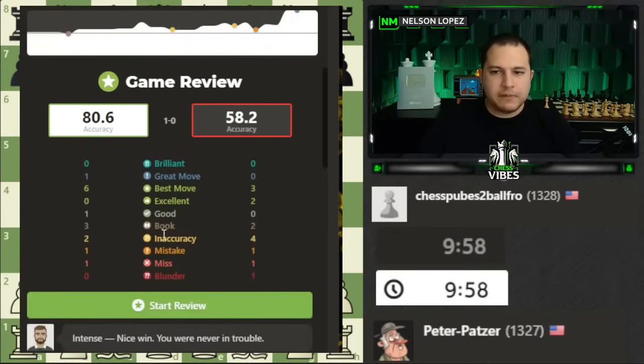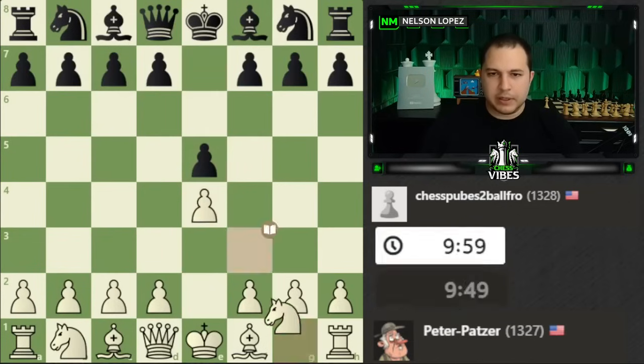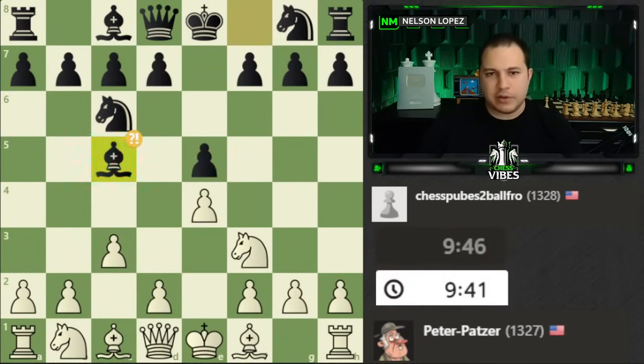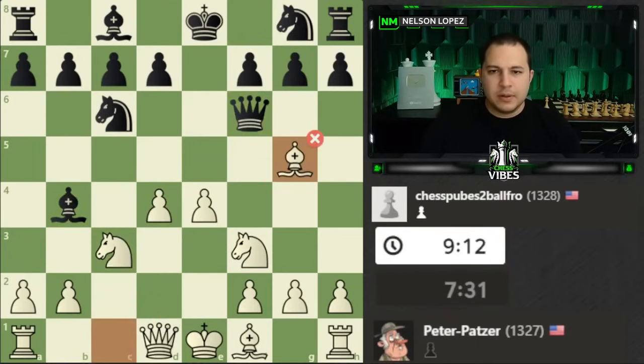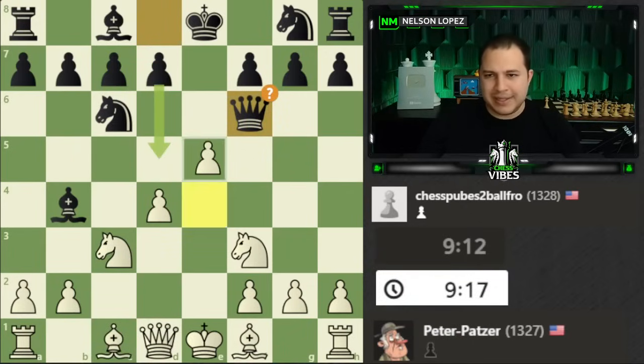Okay, so we did make a few mistakes in that one, so let's go ahead and see what some of those were. Kind of had a feeling that maybe something went a little wrong there. Yeah, so the engine doesn't like bishop c5 like we talked about. You just lose a tempo. Doesn't really make sense to do that. Bishop g5. So what was the best move here? It looks like we had something better that we missed. e5. So it was harassing the queen, but in a different way.